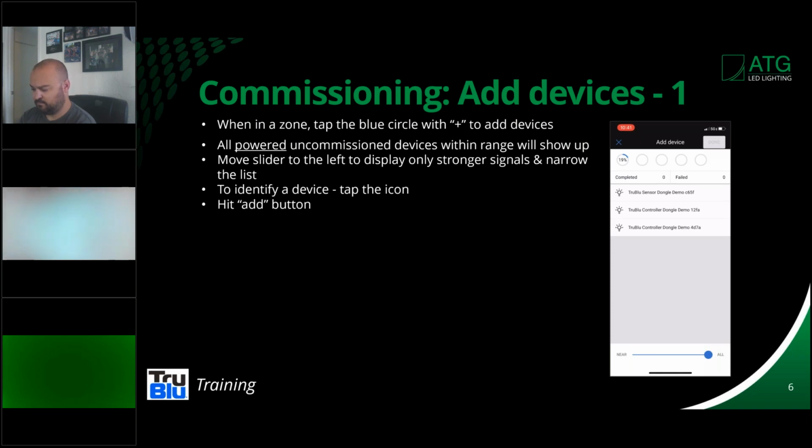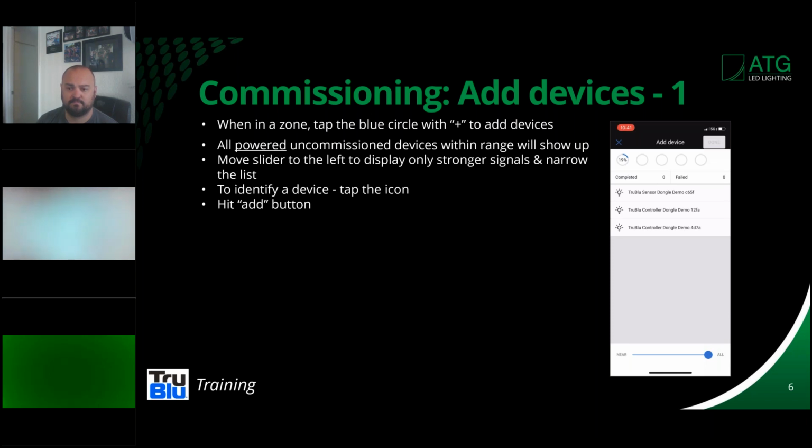Now, at the bottom of the screen, you see the slide bar where it says near and it says all. This basically is the signal strength that you're using to find the devices in the zone that you're looking for. So it may be a situation where if you are using all the way to the right where it says all, instead of picking up the 4 devices in Stephen's office, the signal might be so strong that you pick up 3 other devices in the hallway or 2 other devices in the next office over.